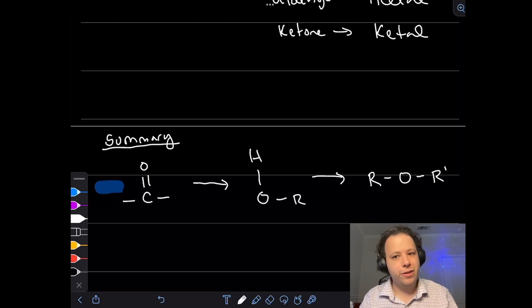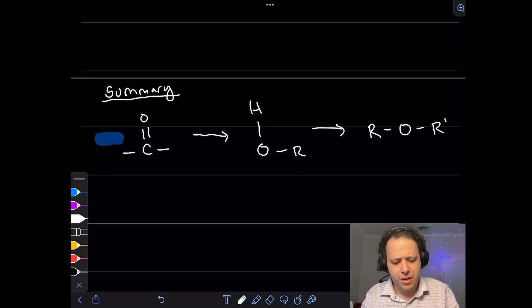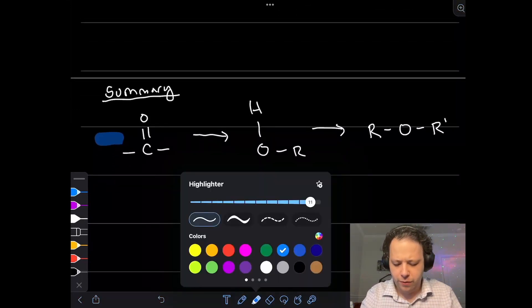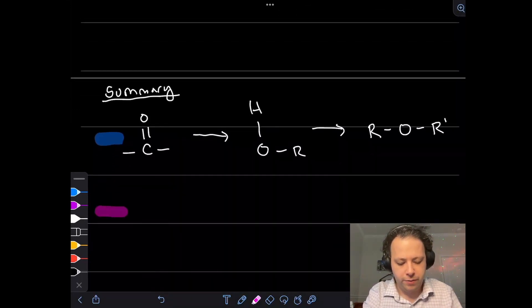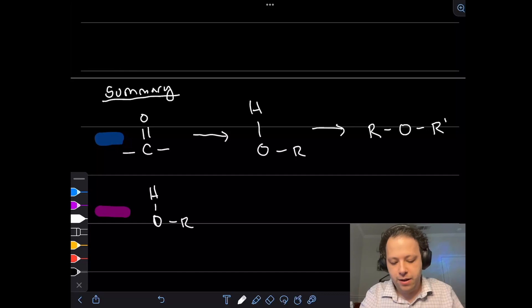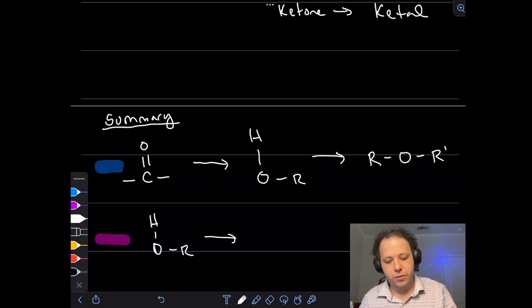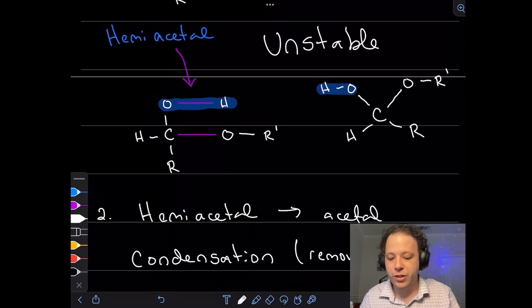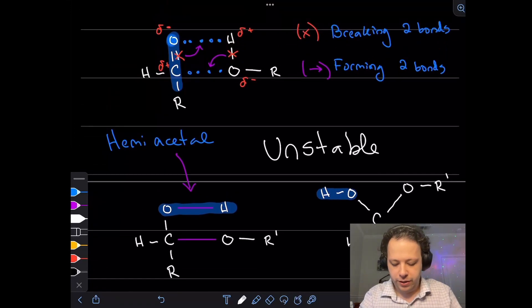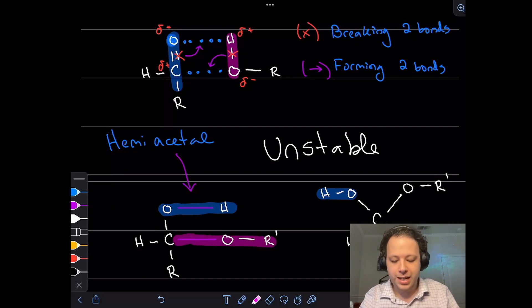What about the other functional group? What does happen with the alcohol? Why don't we show that one in a different color, we'll do pink for that one. So the alcohol, let's write that down for ourselves. The alcohol went from what to what? If I go back to my original structure, let's follow the alcohol. We see we have the OH here. Now in the new structure, we see that it changed to this ether here. So it went from an alcohol to an ether.